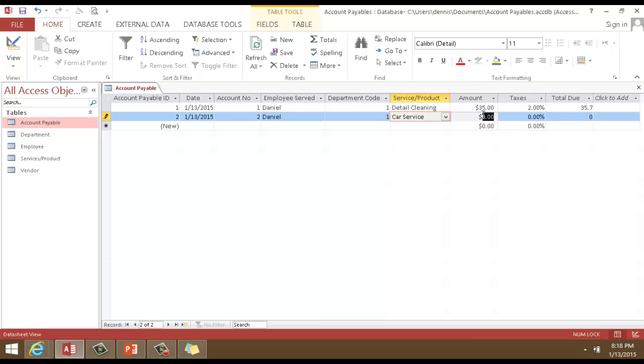If you remember the cost, it was $150, with the taxes of 3%. Now, this is how everything is working.